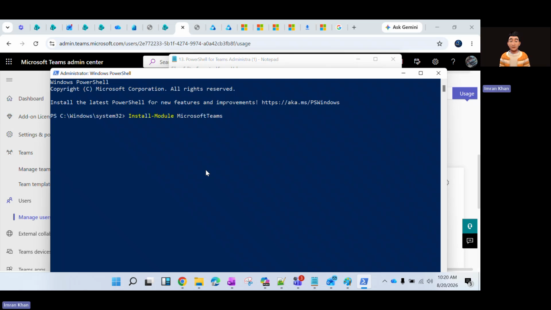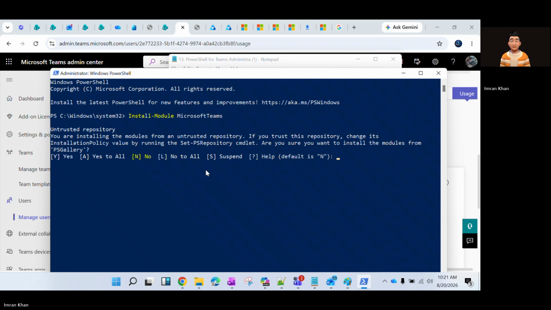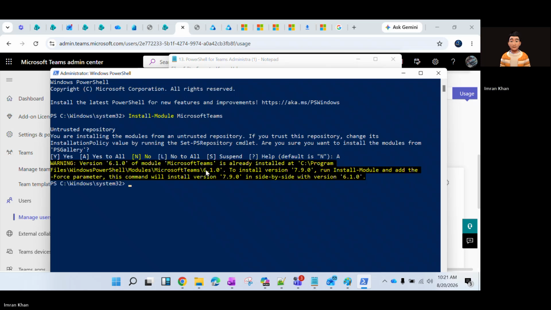Paste Install-Module MicrosoftTeams and click enter. After that click A and enter.